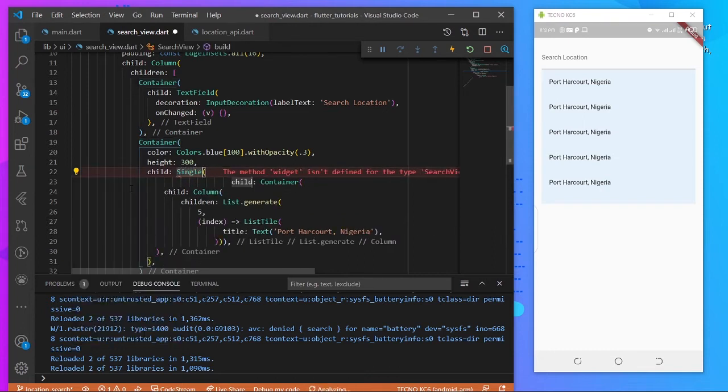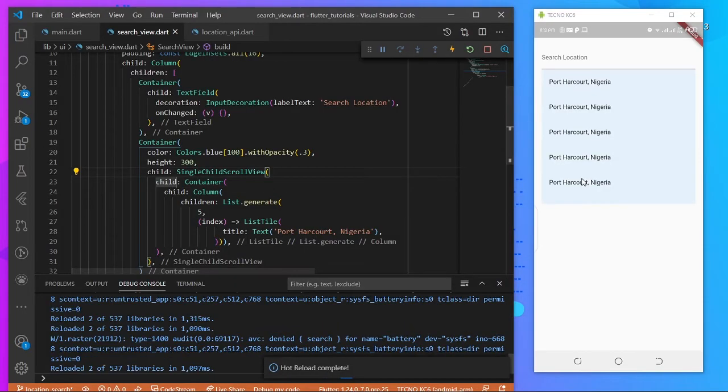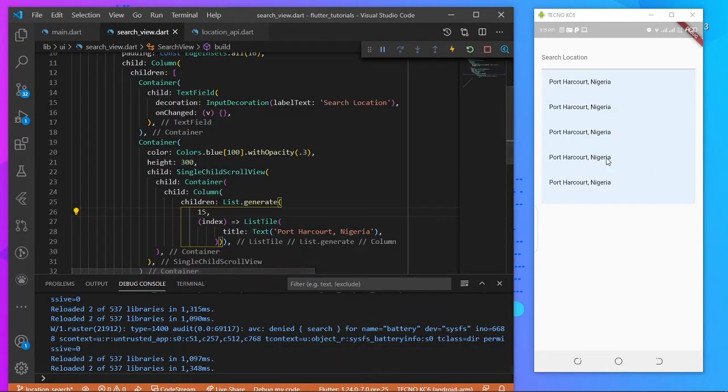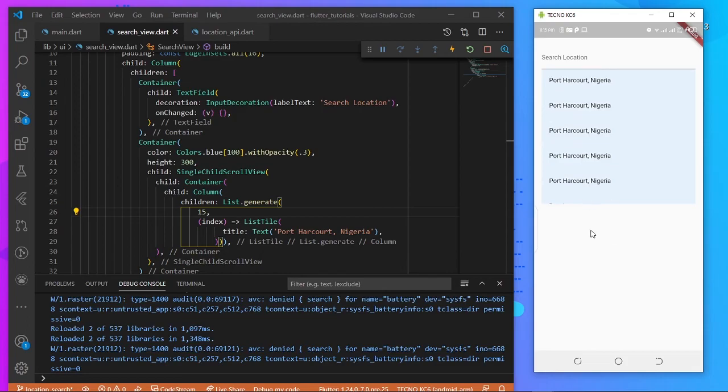Single child scroll view. Then I'll add more of this so we actually see it's at 15 of this. Okay, it's working.